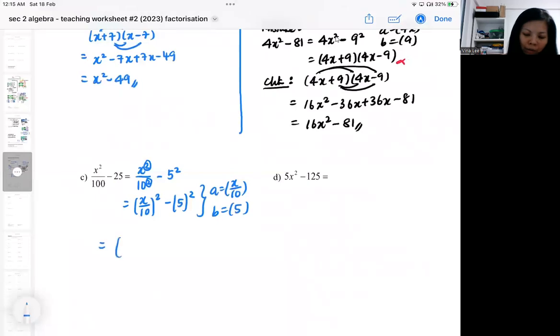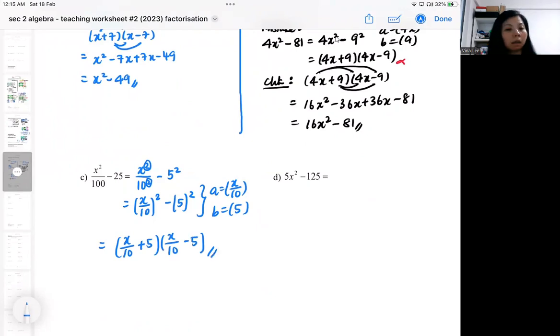So you apply the formula directly: A plus B and A minus B. Again, you can do the expansion with your arrow method; I'll let you do it, I'm not going to do it for you. Do you need to show all this working? Actually, no need. If you can do it mentally, you can get the answer straight away.